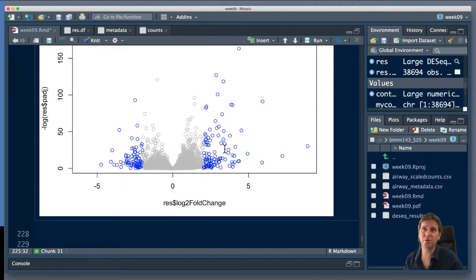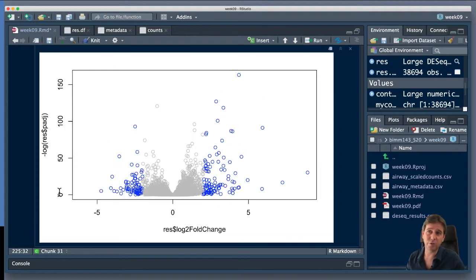Here these are those that meet that criteria of the log2 fold change. You could add some lines in it. I could also draw a line across for the p-value, whatever your criteria for your p-value is, 0.05 or whatever, and color them up, and then we could start to look at what these genes are, because this is the subset of genes that we want to focus in on. These are the ones that both change a lot and also their change is significant. Okay, so we could do that.